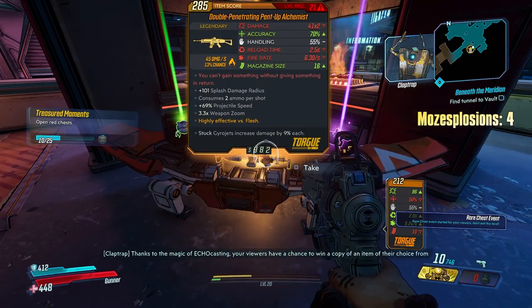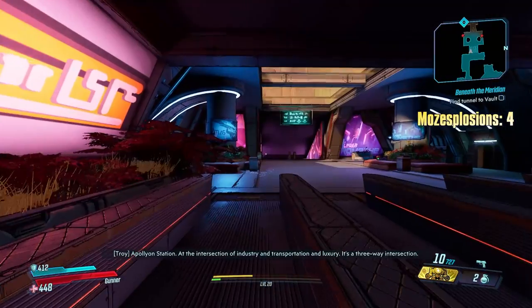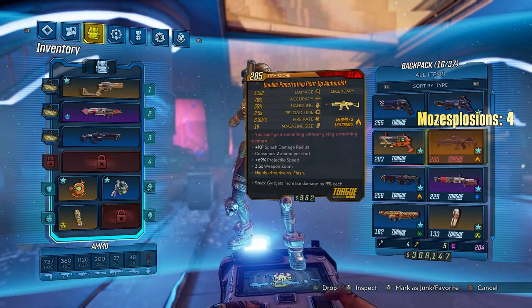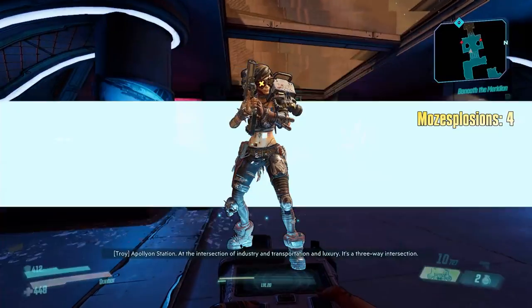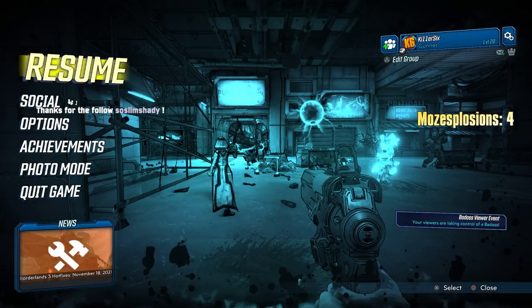Wow, look at that! Luckiest playthrough ever again? What the hell, man? It's a dupa! Look, it's a dupa! See? D-P-P-A. I got the D-P-P-A. Oh, Viewer Badass. Uh-oh. I'm almost dead, too.